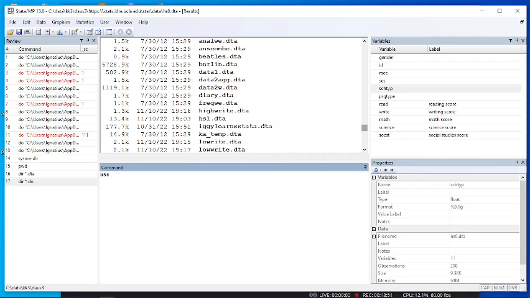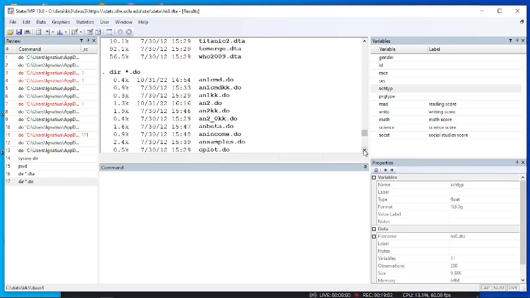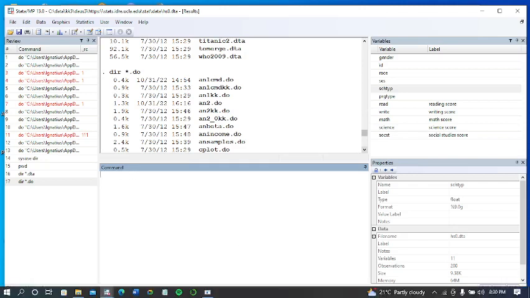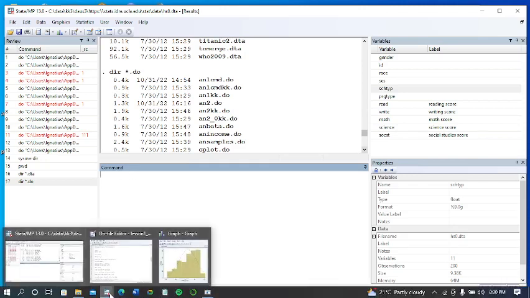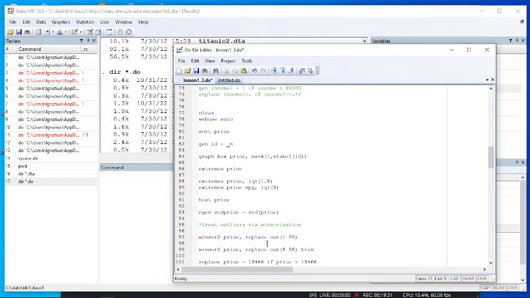When you're ready to use the dataset, you can load it into the working memory by typing the use command. And if it's a do file you're trying to execute, you use the command do and specify the name of your do file, in this case, that one for example. For us not to lose progress, we are not going to explore that.